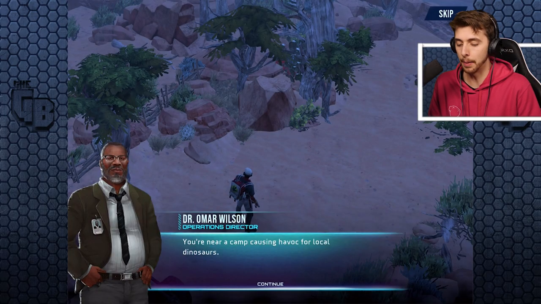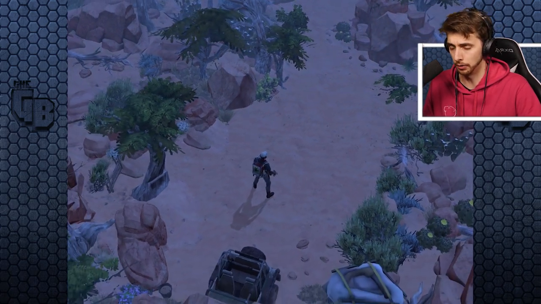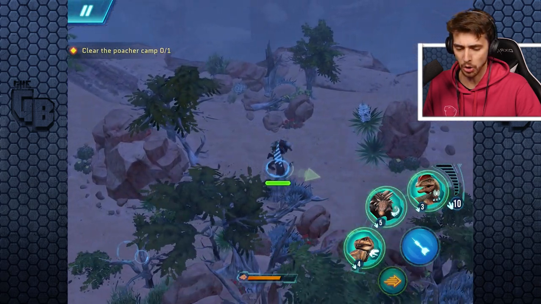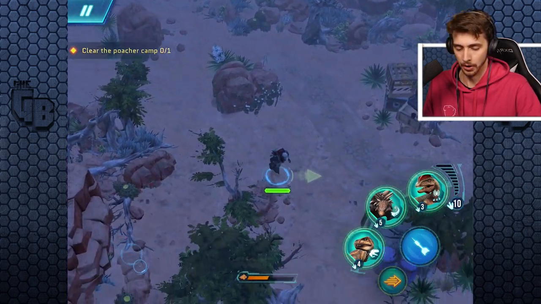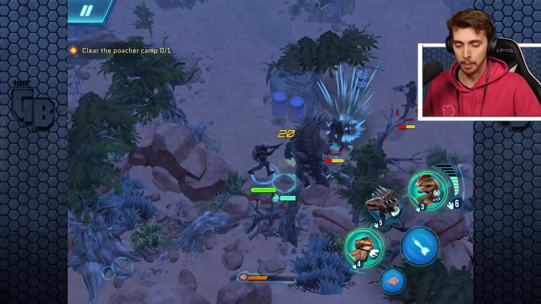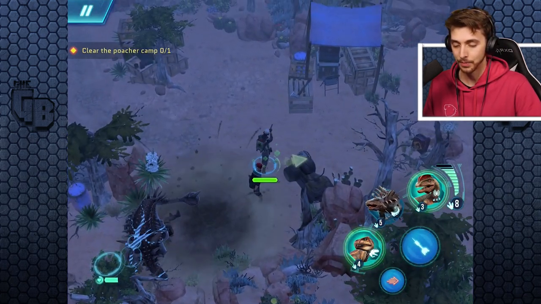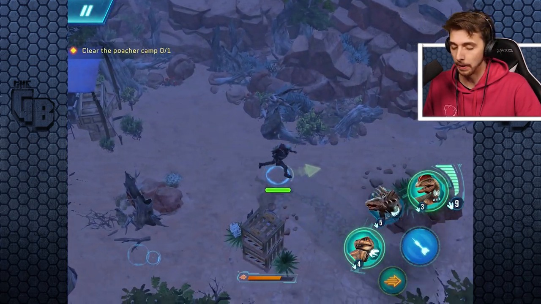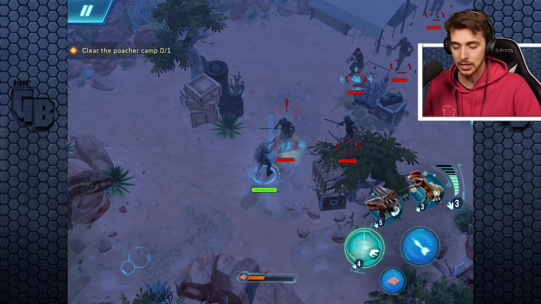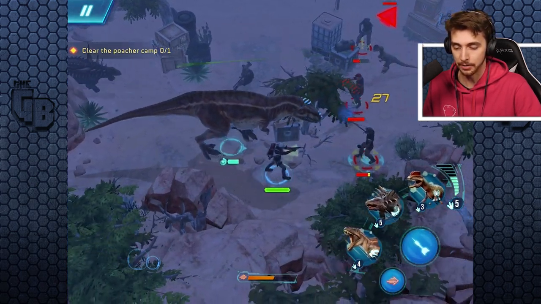Nope. You're near a camp, causing havoc for local dinosaurs. Clear it out. Be careful. I don't know. I just do the same things I always do. I run up and go, wait for it. Hey guys, how you doing? Meet me friend. Bam. And then it just kills them all. It's brilliant. And then I punch him in the face. Didn't even matter. Just needed Antarctic Pelter. That was it. Hello guys. Let's join the party. Oh, now you're terrified and you're dead.